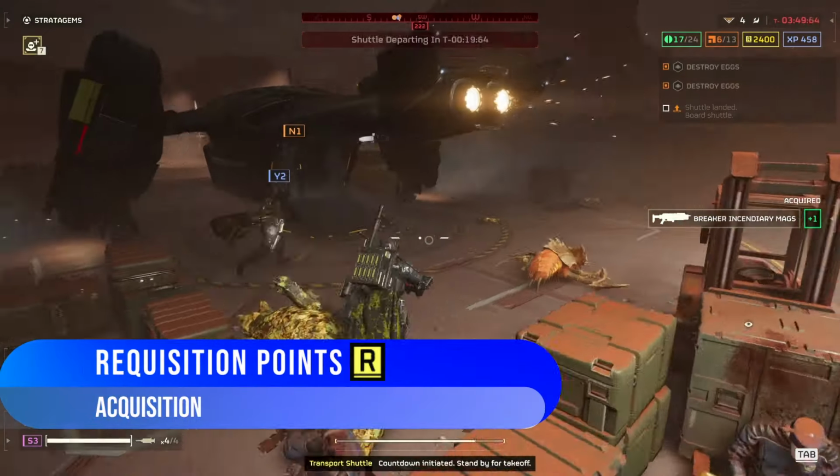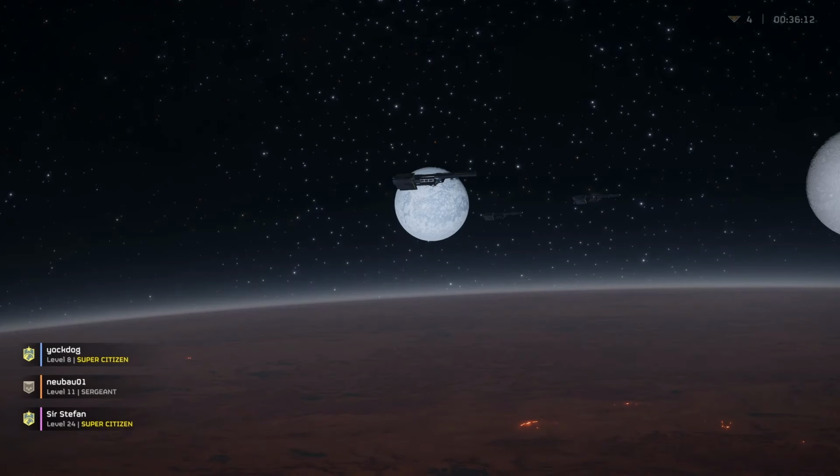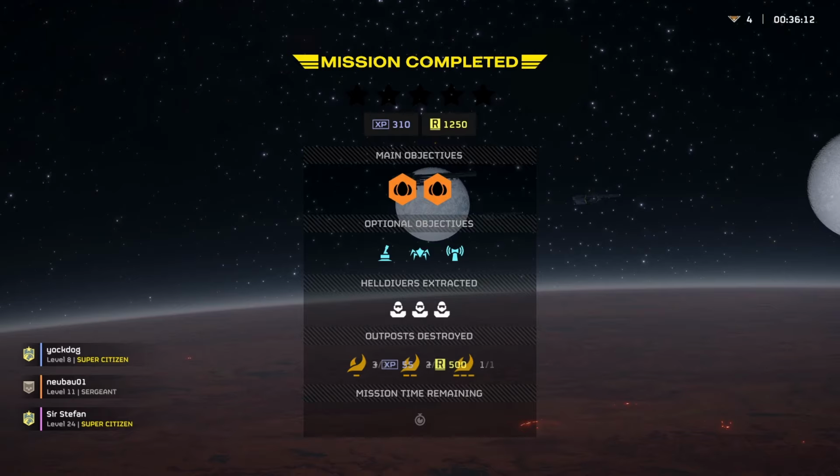Acquisition. Requisition points are mainly gathered from running missions. At the end of a mission you get a score based on your performance, completing main and optional objectives, how many team members were aboard the shuttle, the amount of enemy hives or factories destroyed, and how much mission time was left. These are all factors contributing to the end total amount of points gained.